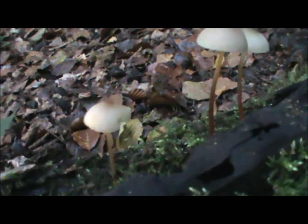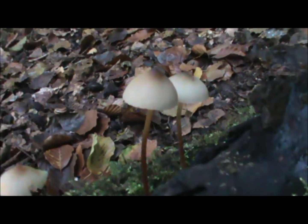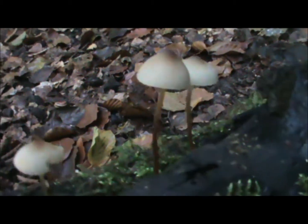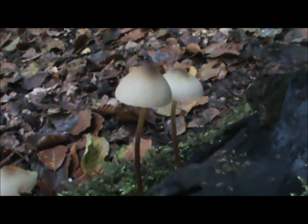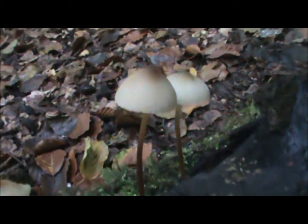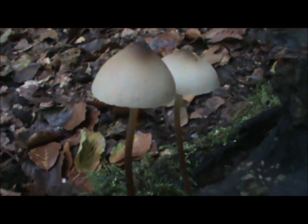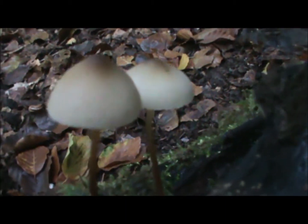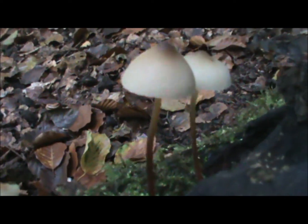There we go, there's a couple of the little small brown mushrooms that there are thousands of varieties of, growing on this log. Got absolutely no idea what these are. But using this picture when I get back, I'll try and identify them. Looks like it's got some kind of fibrous cap. And of course with all these mushrooms you need to take a look at all the different features of it in order to identify them.